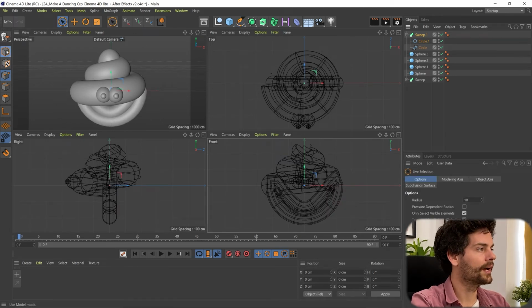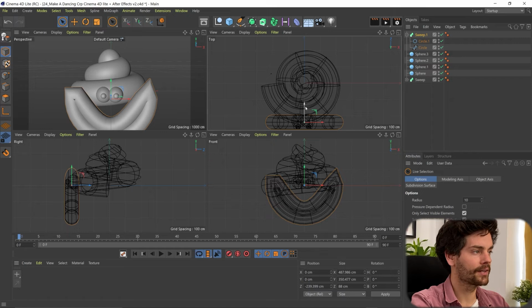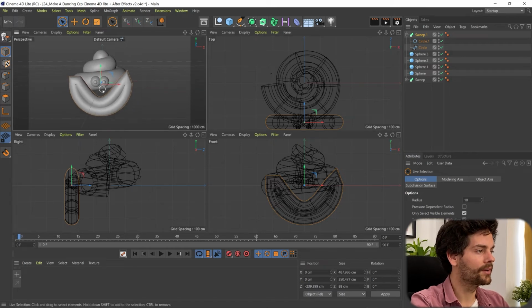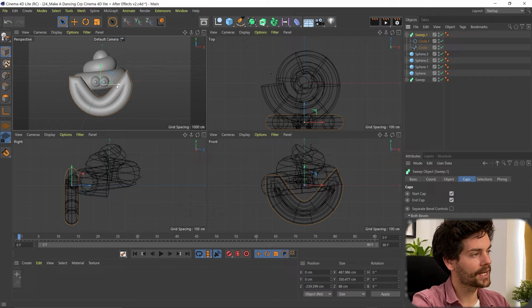I'm just clicking on the object tab here. This is point mode, this is polygon mode, edge mode. So if you want to move objects around, just make sure you're on this top one, and you'll get these handles back. We can move that in front of our head, so it's obviously way too big, and we're getting some really nasty jagged points.